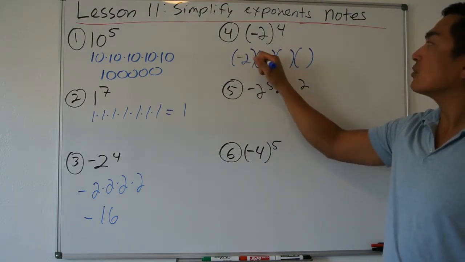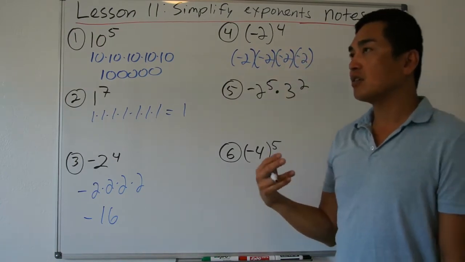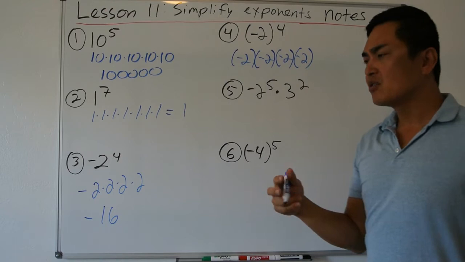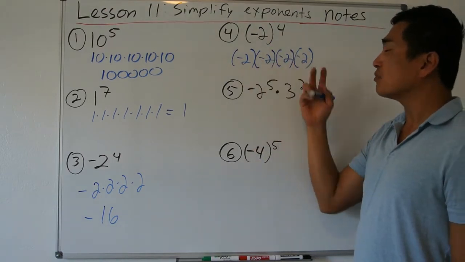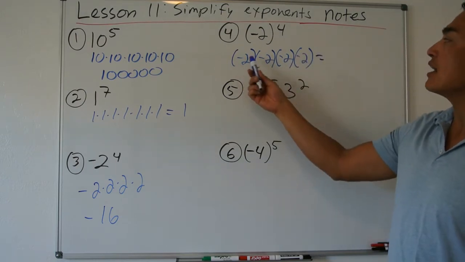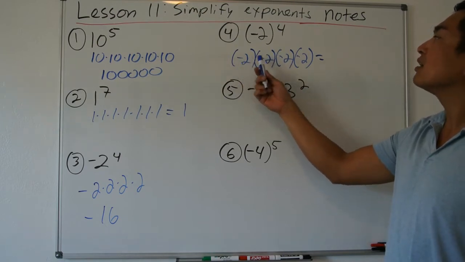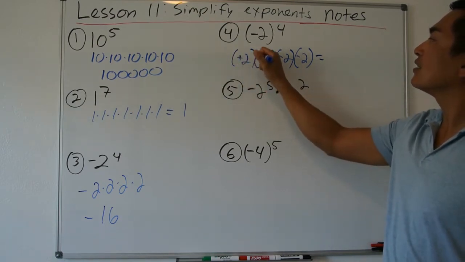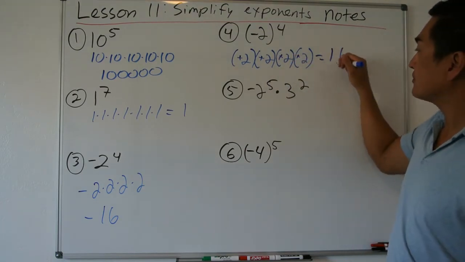And then there's negative 2 in there. Now this one's a bit trickier. You have to know if the answer is positive or negative. I usually just count by 2's. Well, I know there's 4 negatives, so every 2 turns into a positive, so I know for sure it's a positive answer. Because again, every 2 negatives turn into a positive when you multiply or divide. In this case, multiply. So those 2 turn into a positive, no more negative. That's just 16.